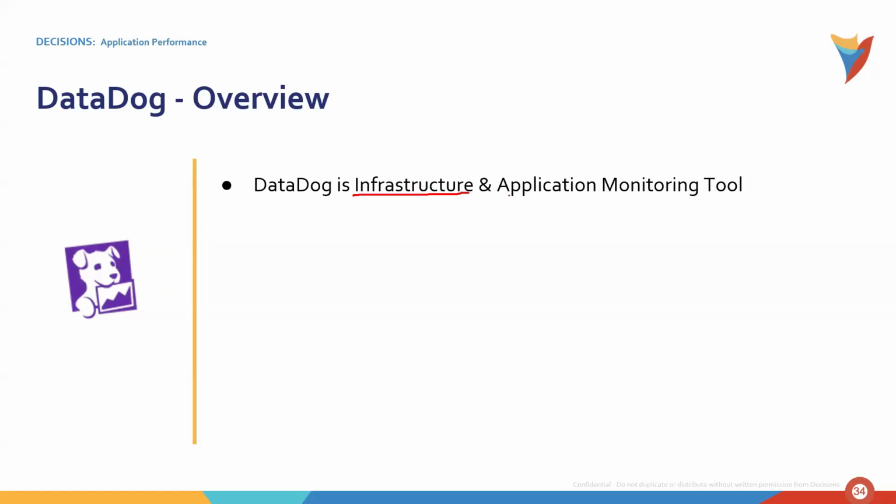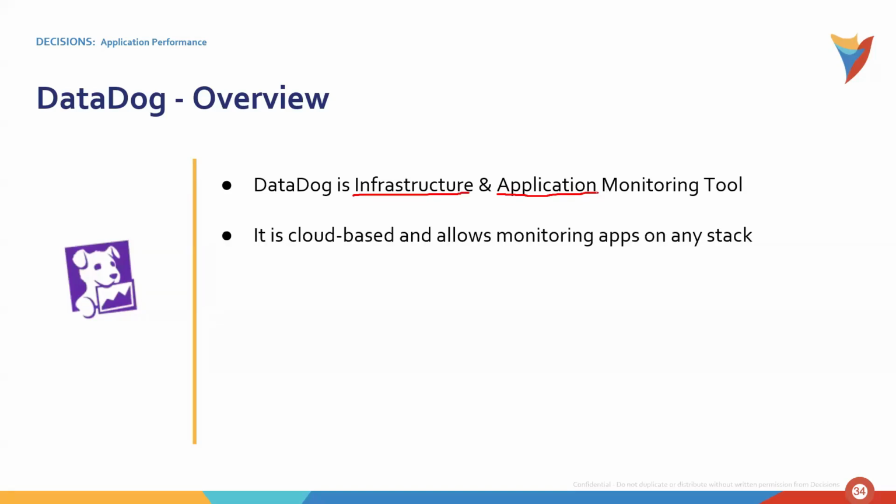Then let's say I want to go ahead and identify information. I want to go ahead and see the resource utilization based on the process. Then I can use a Datadog agent. So I can log into a server, install a Datadog agent that will capture information with respect to CPU, RAM, and other resource utilization.